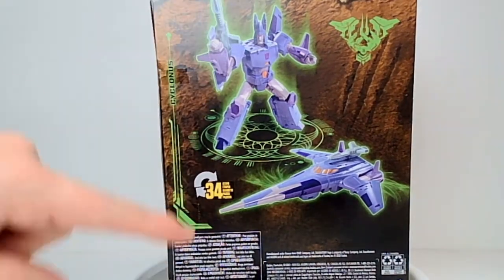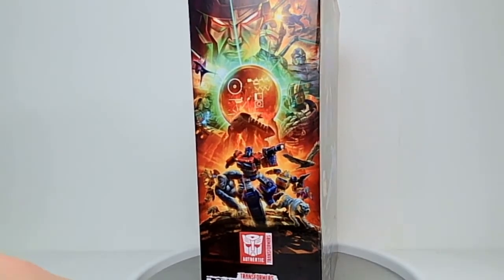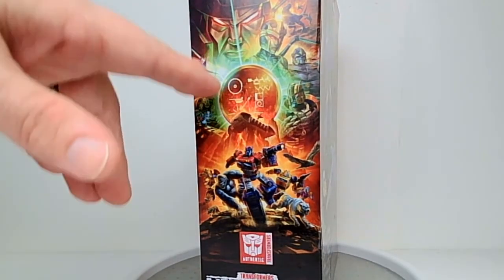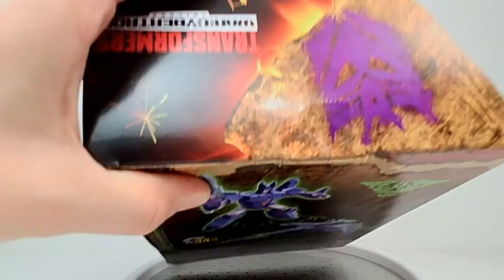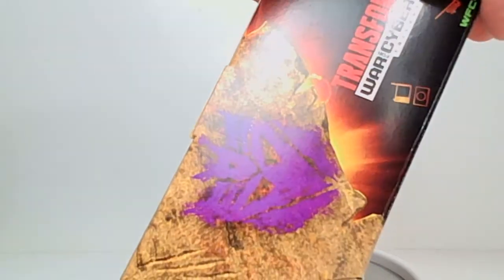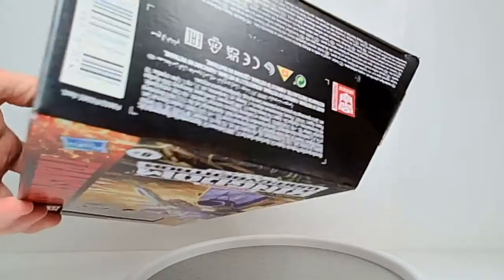And you've got some legal mumbo jumbo there, and then we've got the Kingdom artwork on the side, which is actually a very, very nice illustration. I really like that. And we've got Transformers War for Cybertron trilogy and a Decepticon symbol because he is a Decepticon, and more gobbledygook on the bottom of the box. And so that's the package for Cyclonus.